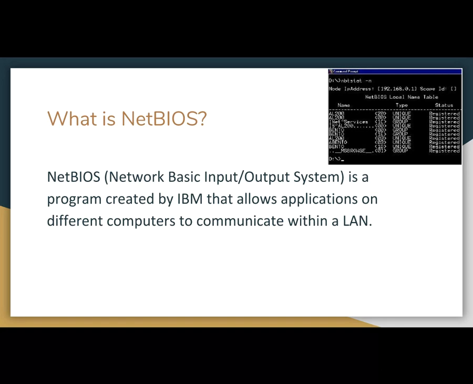What is NetBIOS? NetBIOS is an acronym for Network Basic Input and Output System. It is a program. It provides services related to the session layer of the OSI model, allowing applications on separate computers to communicate over the local area network. As strictly an API, NetBIOS is not a working protocol. It's basically a definition of what NetBIOS is. We'll get to the questions and we'll ask you.